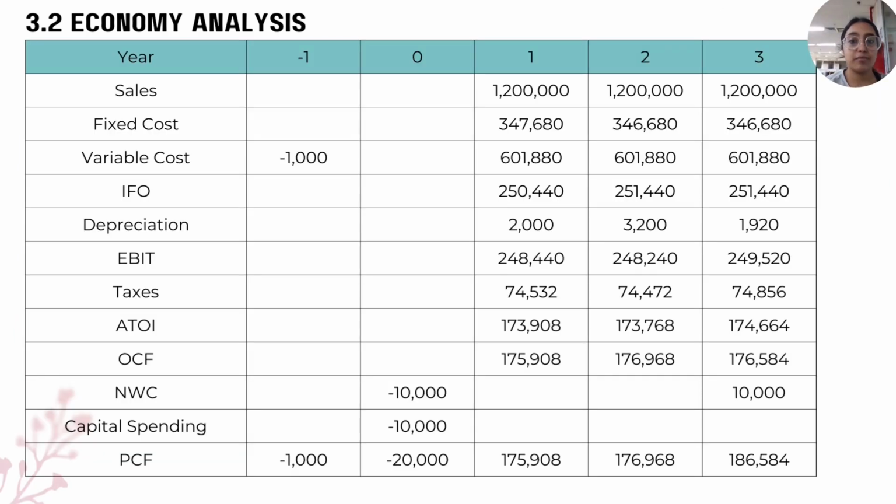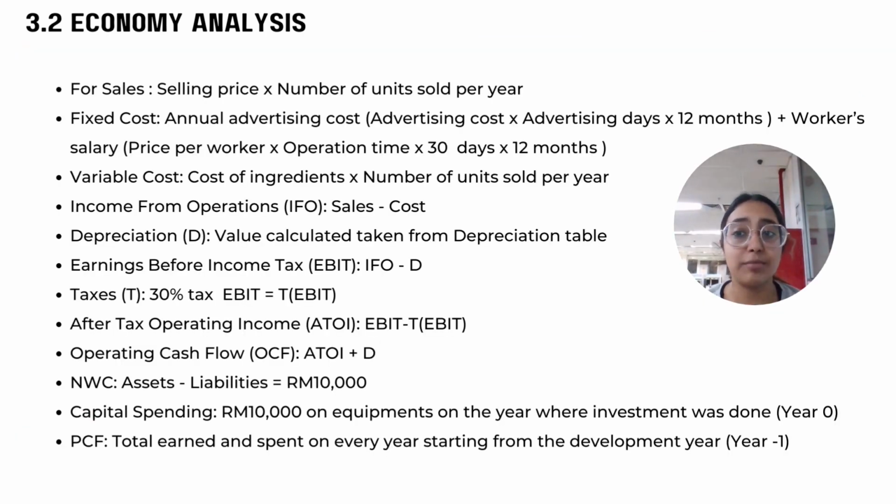So this is the final process cash flow diagram where all the values have been obtained from the tables that have been shown in the slide before, according to the cost and sales that have been made per unit, and the depreciation was obtained from the depreciation table after tax. The tax was determined to be 30% with the investment rate of return, and the bank rate was set at 5%, as it is the common and minimum bank rate in every bank. To obtain the process cash flow diagram in the slide before, there are a few steps that were followed and considered in this slide.